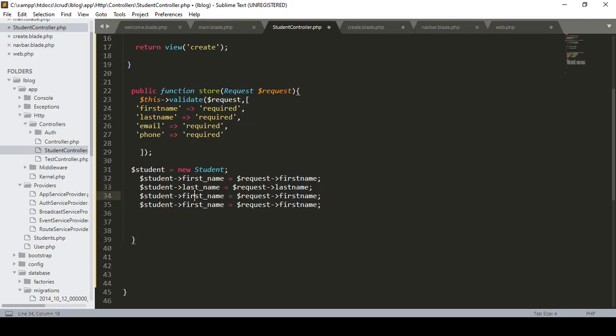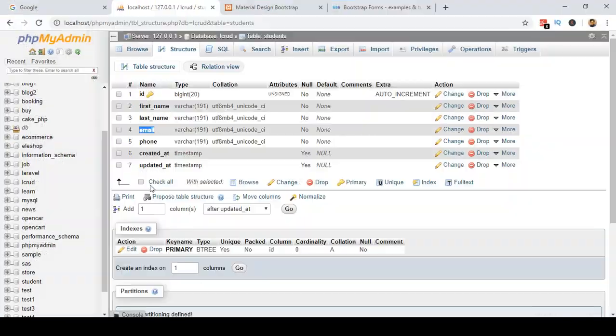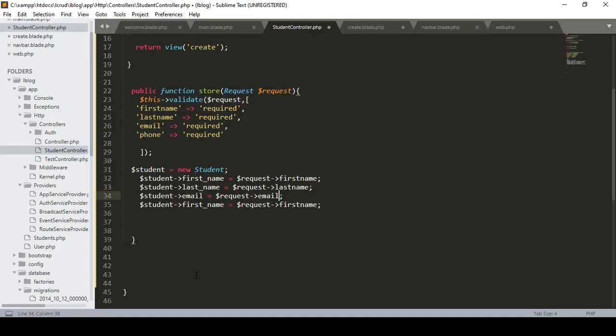Okay, so here there is email, and that is also email, and the database field as phone. So here with this student, I defined it as phone, and here I passed it with the request as phone. Perfect. And after that, I want to save it. So for now, with this student variable, like here I defined a student, I want to save it. So here I define that it saves all the data. I hope you can understand it well.